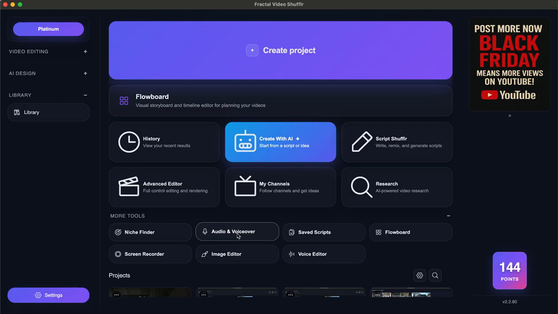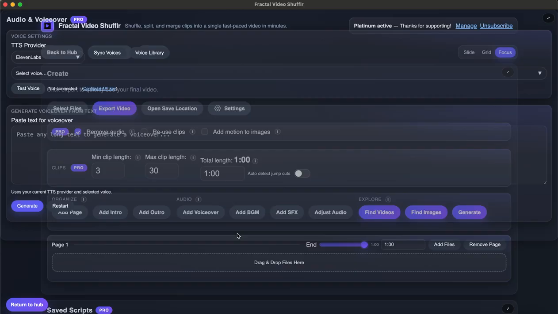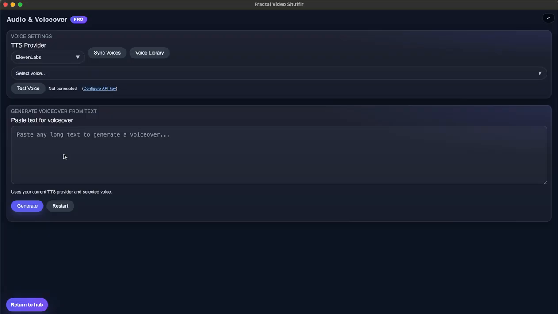Next up is the audio and voiceover. And this is going to allow you to set up your voiceover, your AI voiceovers. If you have your 11 Labs API key set up in the settings, then it will work. You'll be able to sync your voices, and you'll be able to type in whatever you want here, and you can generate whatever you want.